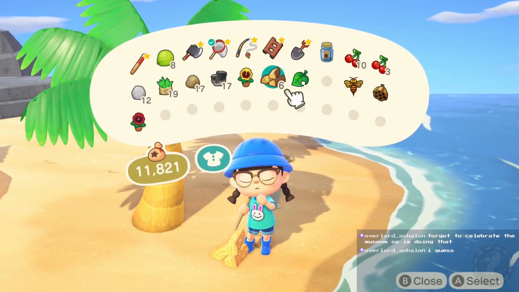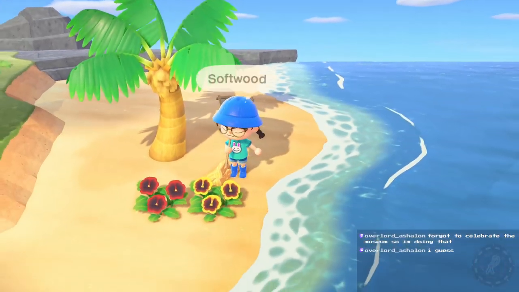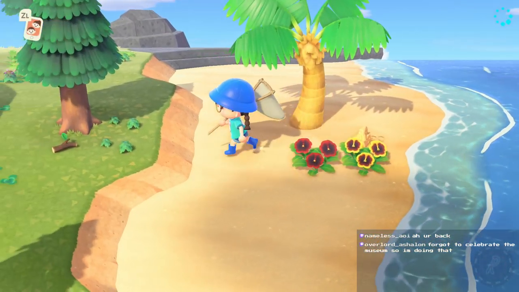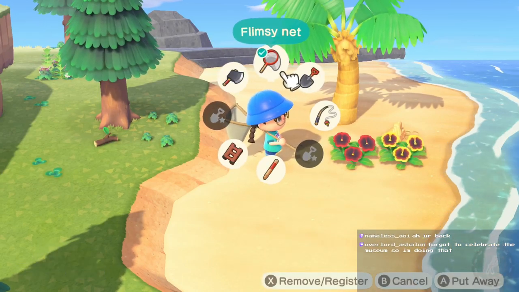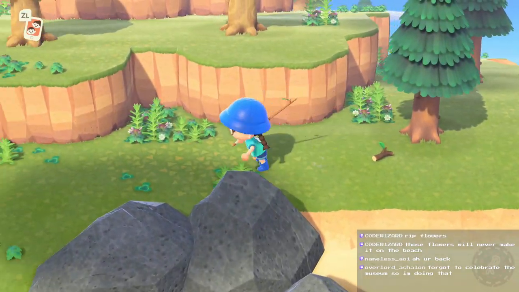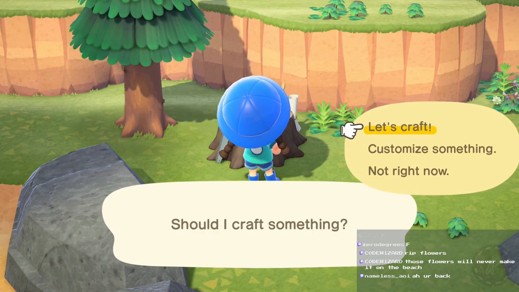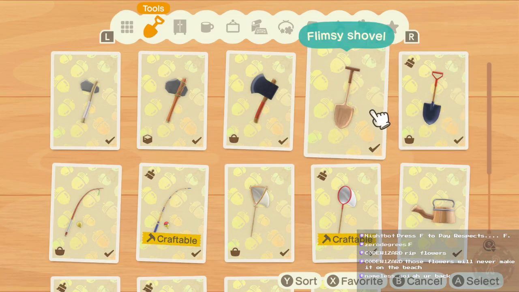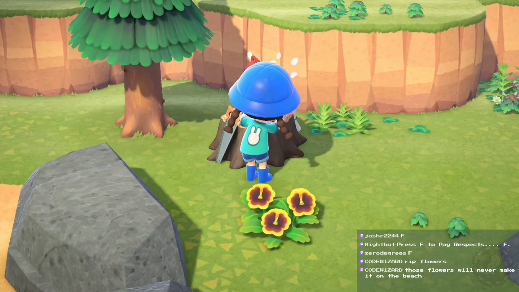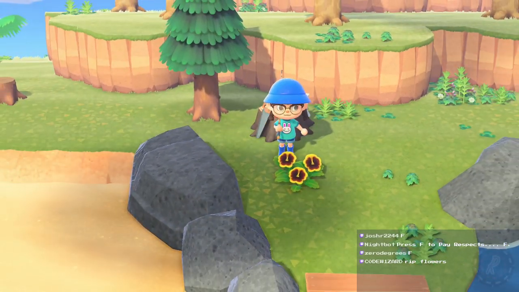Let's drop this, plant this, plant that. Oops, I didn't mean to pick that up. Oh, we forgot to upgrade this. Let's do that real fast before we start fishing and break it. Yeah, those flowers are not going to make it on the beach. F. Just give this a little iron nug love. All right, let's go.